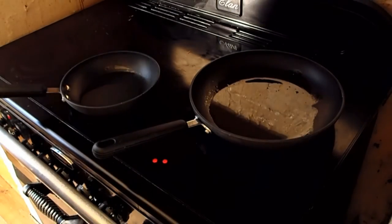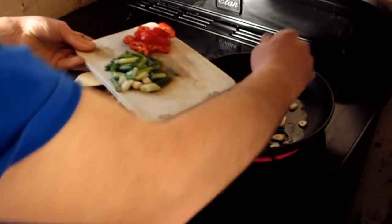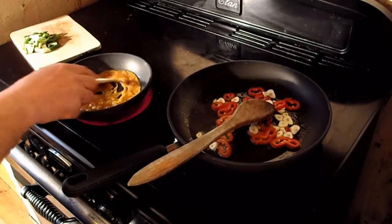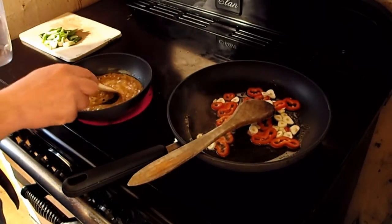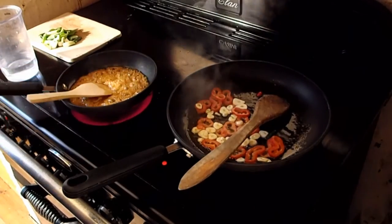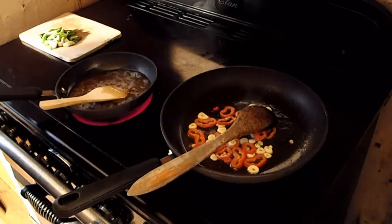I'm going to start with the sauce. Gently heating some oil, in goes my palm sugar. I'm going to melt that down — this is for the caramel sauce that we're going to enjoy over our smooth hound. In goes my garlic, it's going to fry off. I'm going to stick my peppers in there as well. The caramel is starting to bubble. I want it to darken a little bit, not too dark — if you balls this up you've had it. Caramel turns at a certain stage; you want to get to it before it turns but after it's started to caramelise. That looks like a frothy bubbling caramel mousse. Do not touch it — that burns and sticks to your skin, that's going to hurt. That's starting to turn now, it's starting to get darker. In goes 150ml of water — keeping it moving because I want it to dissolve.